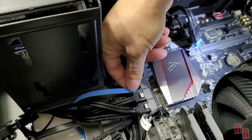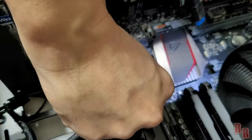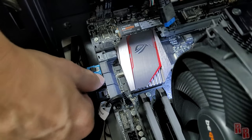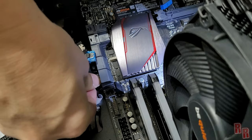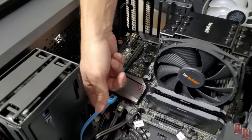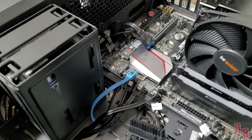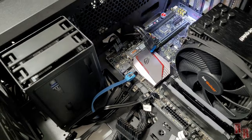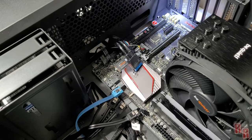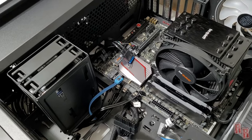The USB 3 port, the fan LED controller port, and the USB 3.0 are now all disconnected. Next, go ahead and take out all the SATA plugs — I've already labeled all of mine so I can put them back the same way on the new board. These are a bit tricky too; you have to push down a little button to release them. Now we need to take out the nine screws holding the motherboard in place.